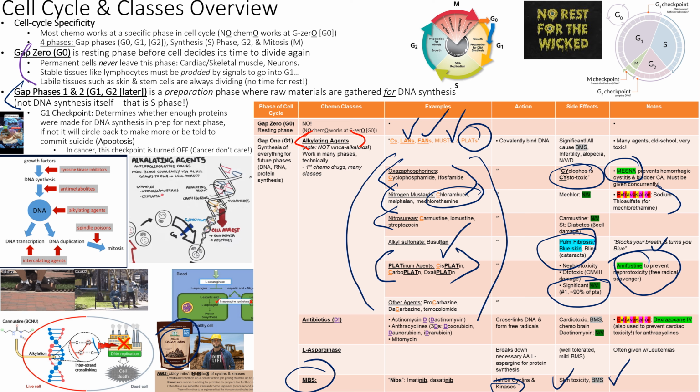Okay, and we got our little antibiotics here. Again, we don't use these anymore for infections. These are only used for chemotherapy. The nice thing about these antibiotics is they all have D in it somewhere. So these are D antibiotics. D antibiotics are actinomycin D, sometimes called dactinomycin. That's usually how it's said on the street.